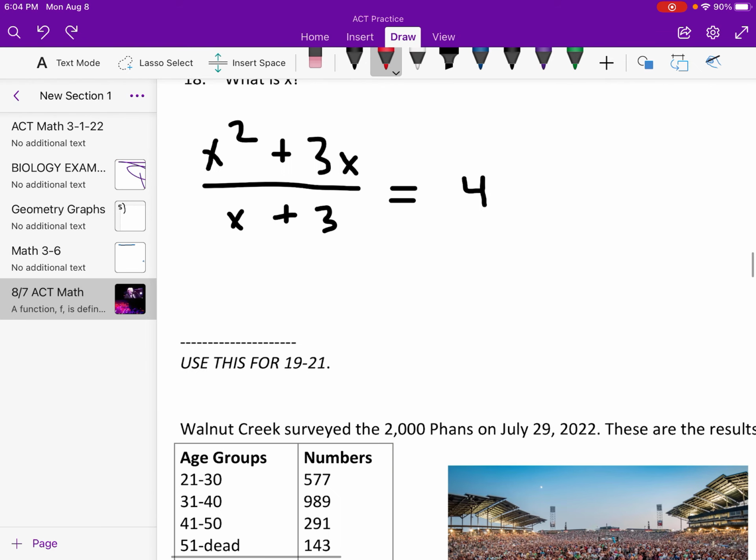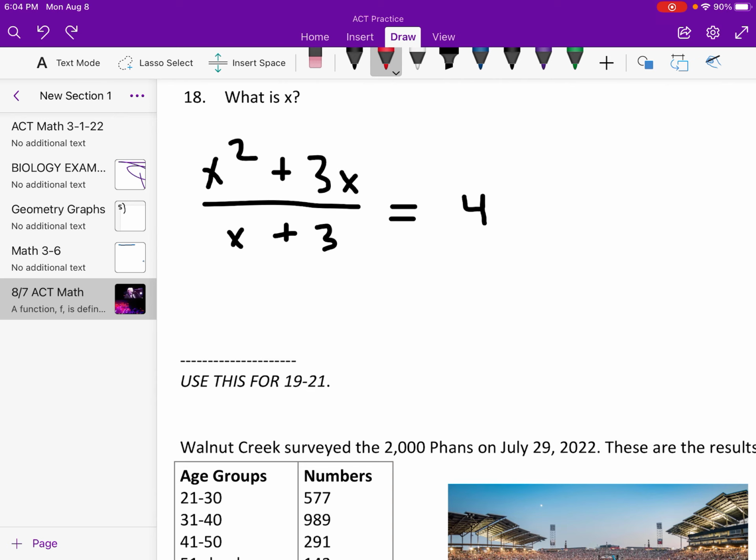All right. What is x? Well, we're going to have to factor here. This is like an Algebra 2 topic or something. Maybe Algebra 1. But here's what I would do. I would divide out this x. You always can divide out something that's in both of them. So we just put the x to the side and figure out what it changes to. If we divide x squared by x, we just get x. That's 2 minus 1. I already said that earlier. When you divide things with exponents, you subtract them.